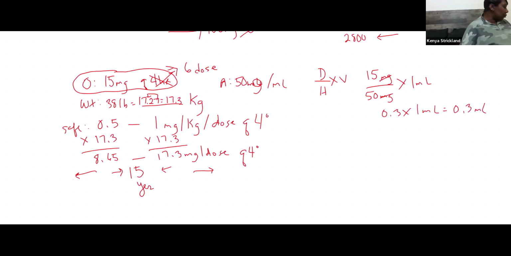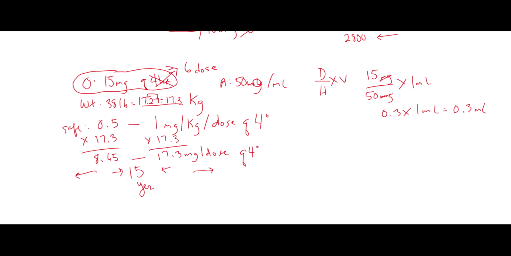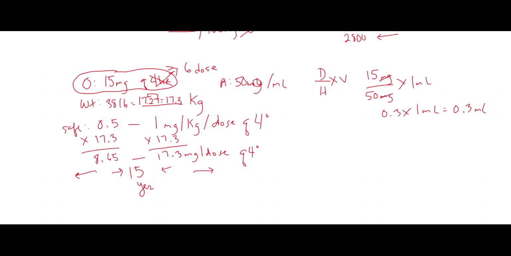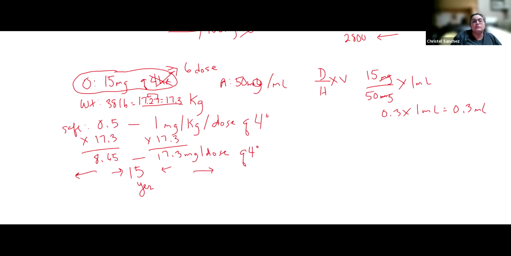So for this question, if it was on the exam, they would ask you, first of all, what is the patient's weight in kilograms. I was about to ask a question. Sorry, who had the question? I was going to ask you, where did you get the 50 milligrams from in the problem? So on this problem in the book, it's telling me this is what's available. If you're following along in the book on page 615, they give us a label for the hydralazine that was ordered for this patient. And on that label, it tells us that it comes in 50 milligrams per milliliter. So that's where I got that from.